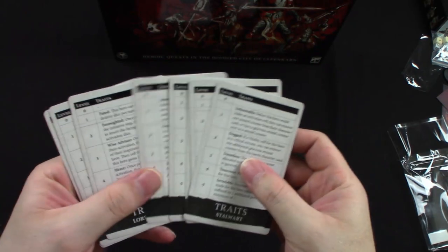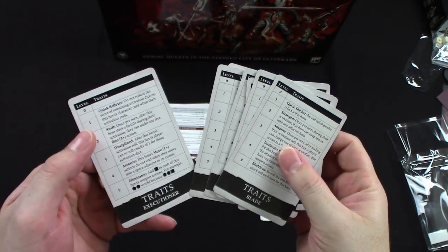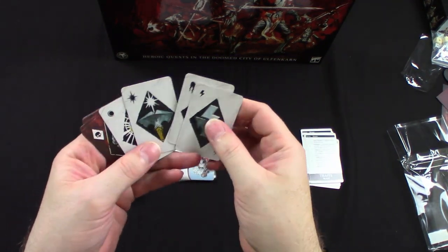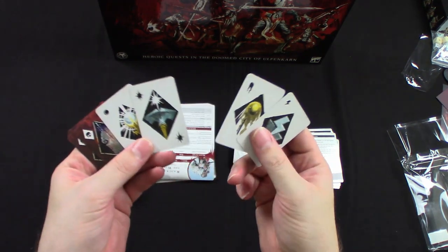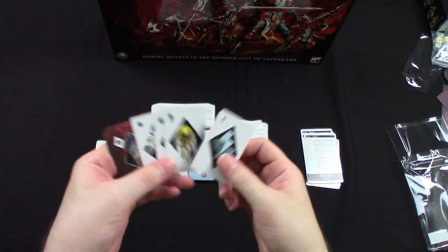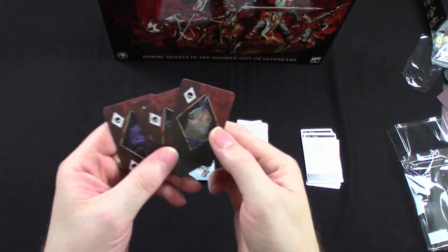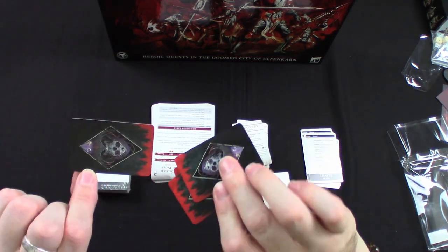It's a far cry from 90s Warhammer Quest, but more is always good. These look like priority cards. We've got four hero priority cards — a change from Blackstone Fortress where you had the hero's face on each card. Now they've gone with just four and you'll put a token on your hero to show who it is. I understand why they did it, but I'd prefer the face cards. And these enemy ones are just numbered — with really cool art on them actually, pretty sweet.